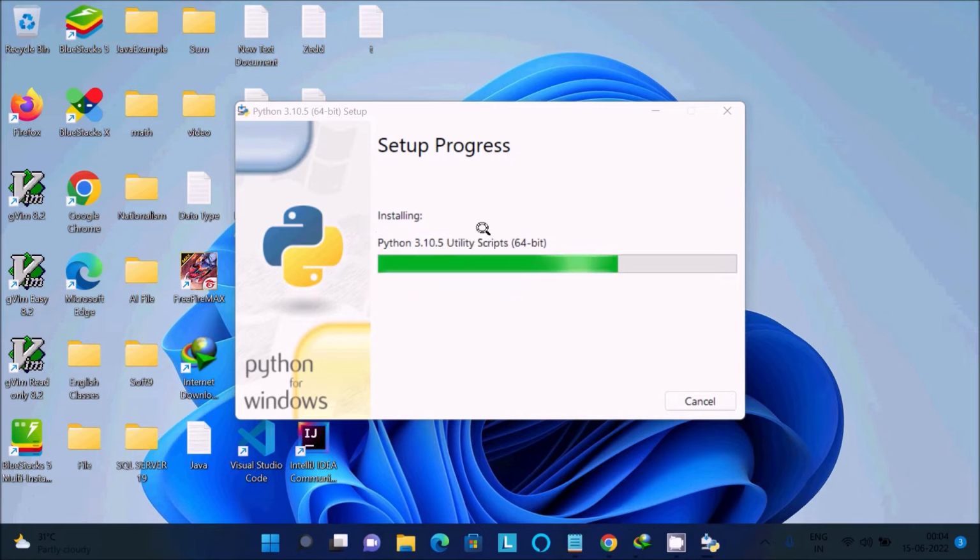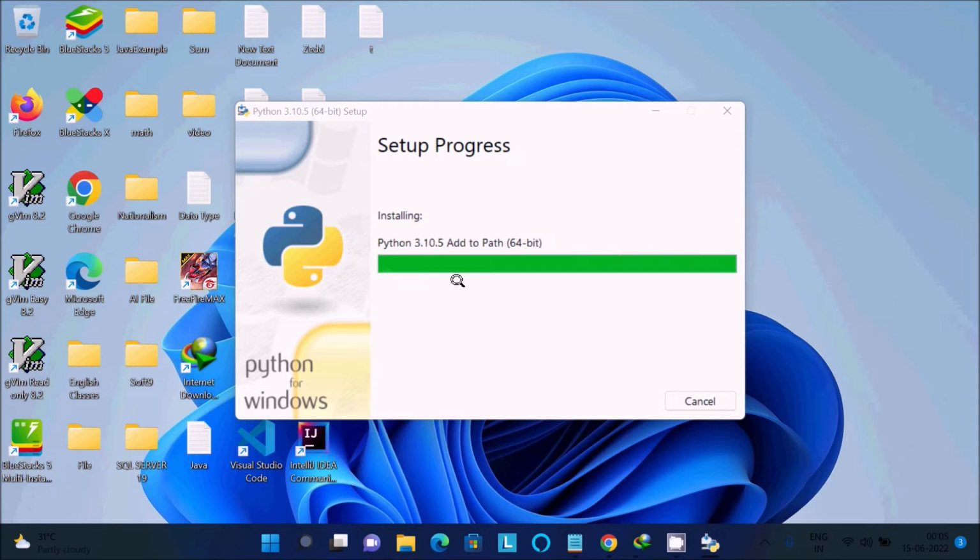This process is going on, so it will only take a few seconds to complete. I think 80% has completed. Currently it's doing the Python 3.10.5 pip bootstrap for the 64-bit operating system.